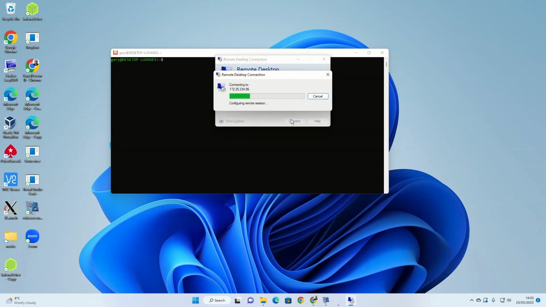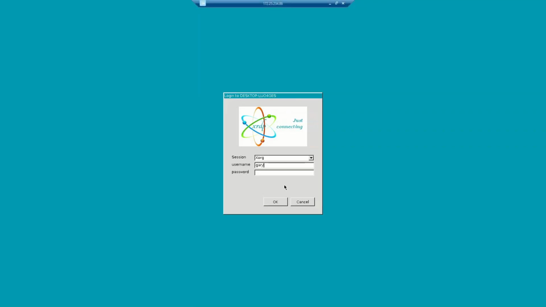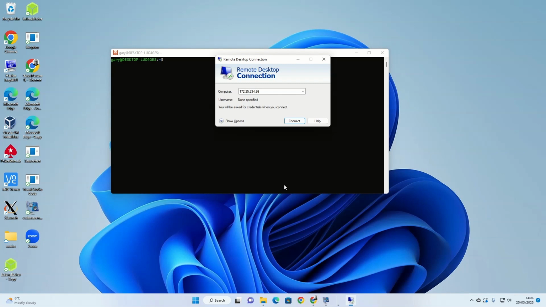And it's connected, and so we can type Gary into the password. And it died straight away.